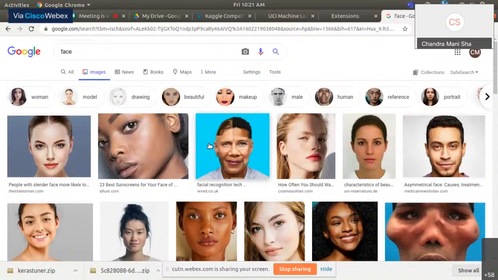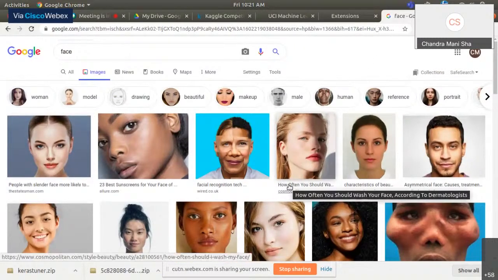And so what next you need to do, at one time in Google Chrome, around 350 images are loaded.